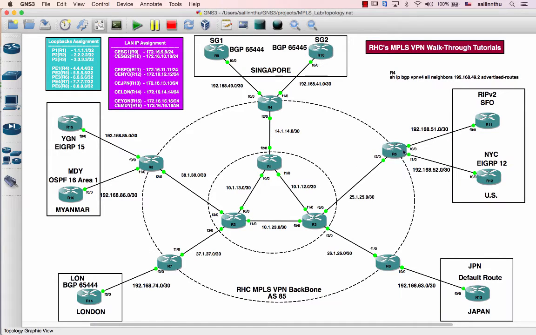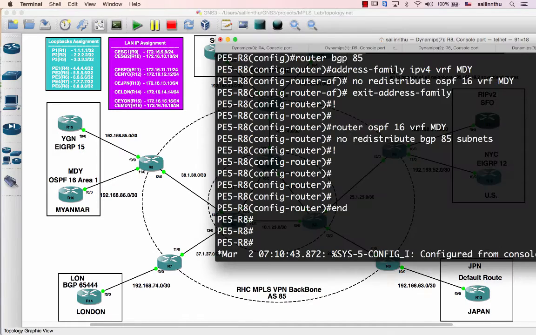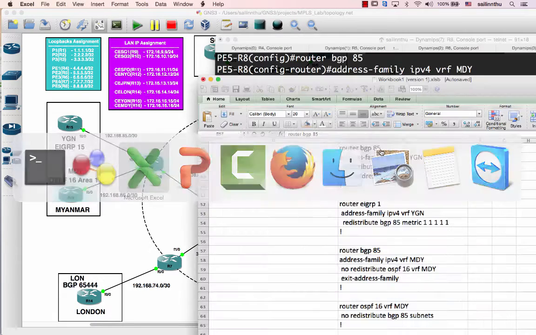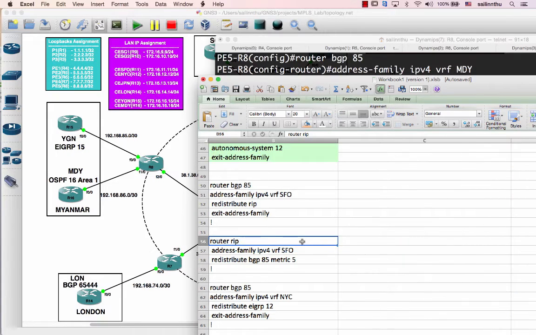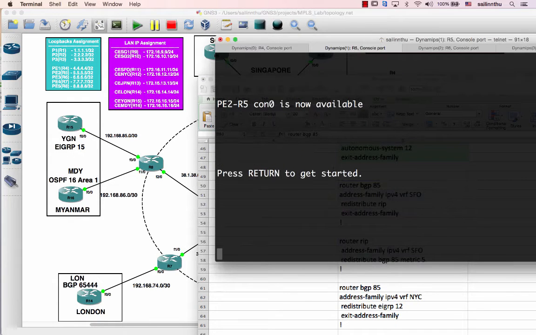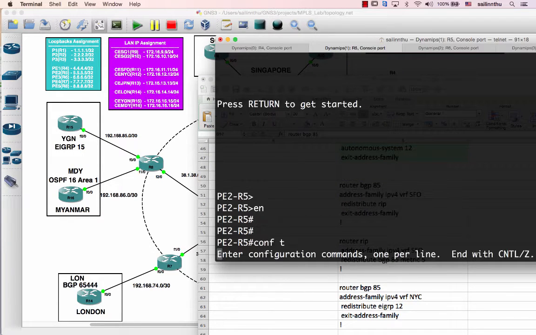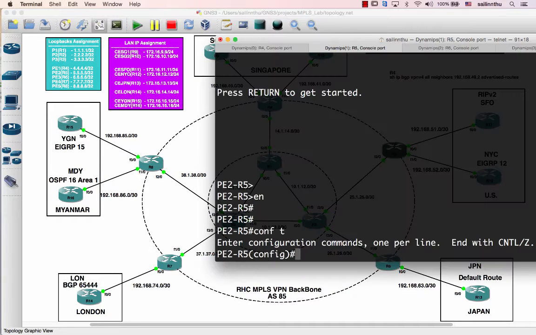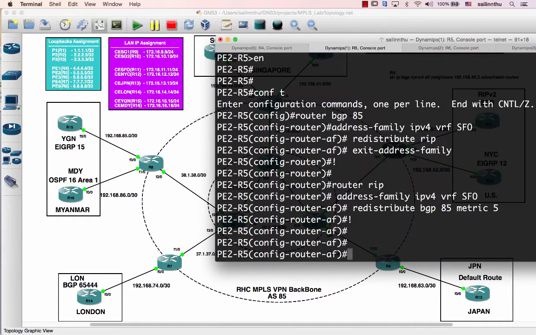And then what we're going to do is this part. From the San Francisco VRF, we're going to redistribute RIP version 2 into MP-BGP, and the MP-BGP redistribute back to this guy. So what I'm going to do is go back to router 5. We redistribute RIP into MP-BGP and redistribute the MP-BGP into RIP, this VRF SFO, which is on router 5. Okay, just paste it here.